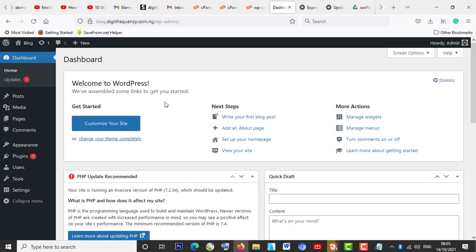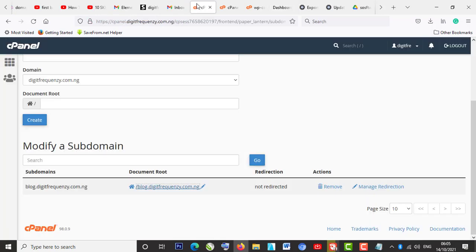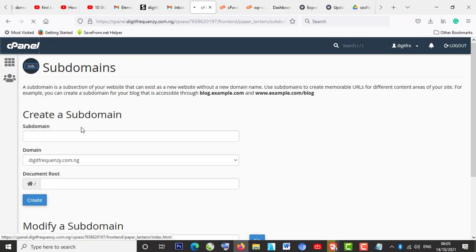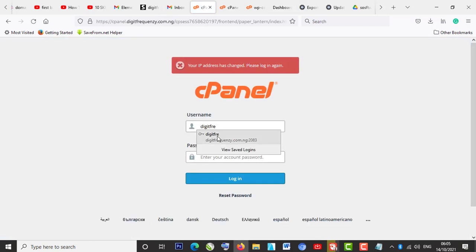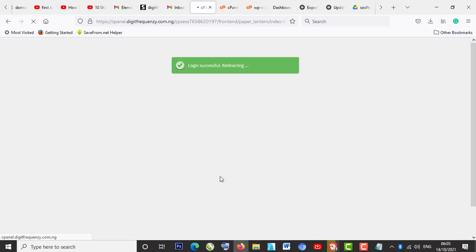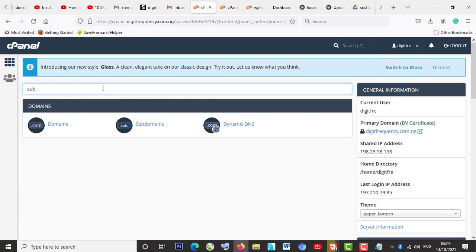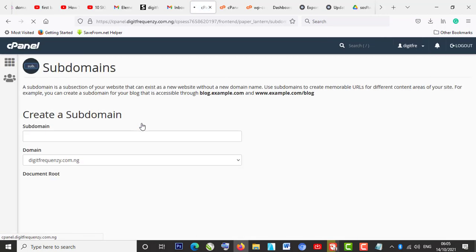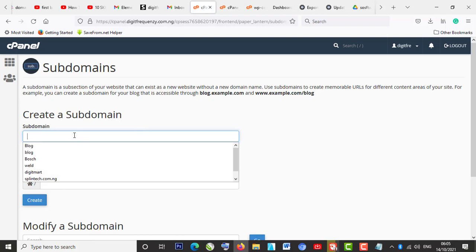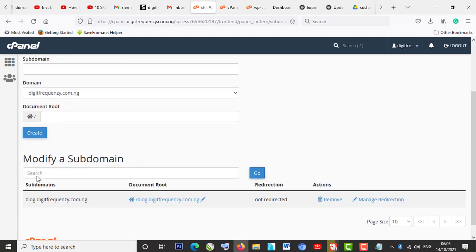Alright, I think you understand this process so well, and I believe you have followed us judiciously on how we succeeded in doing this. In case you have forgotten, let me just recap a bit. All you have to do is, first of all, go to your cPanel. When you're on your cPanel, you search for subdomain, and you add the subdomain that you want, you choose the name of the subdomain, and you create.